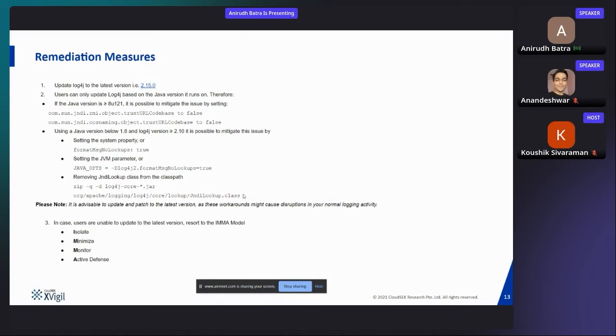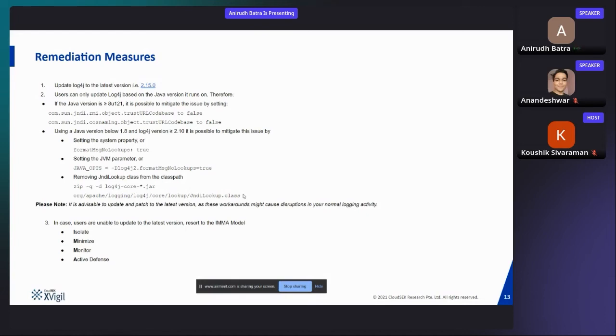All of these tactics are very well known, so we have to monitor for all these configuration changes, which should come up right away. So these are the remediation measures, simple remediation measures, which can be followed as a workaround or as an immediate fix to put an end to this wildfire.